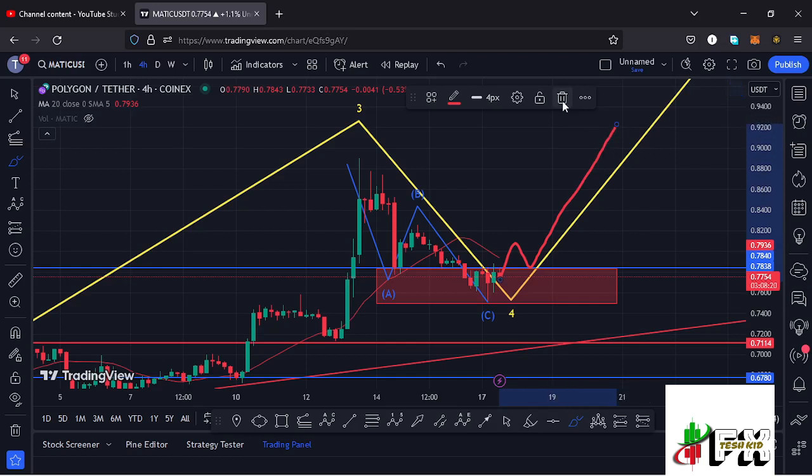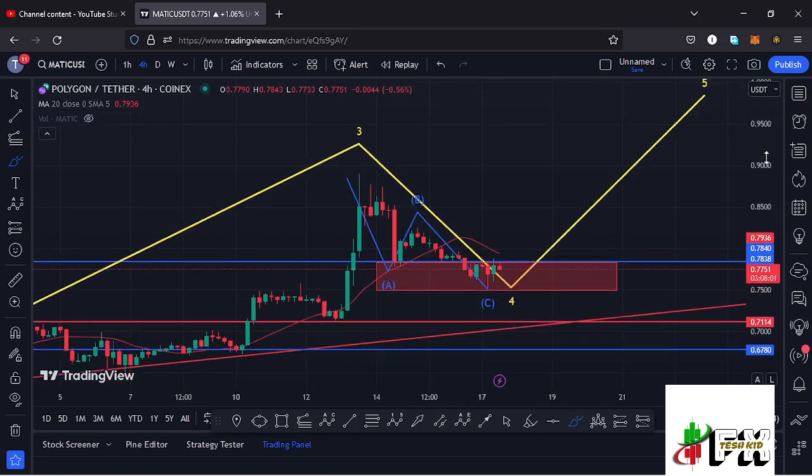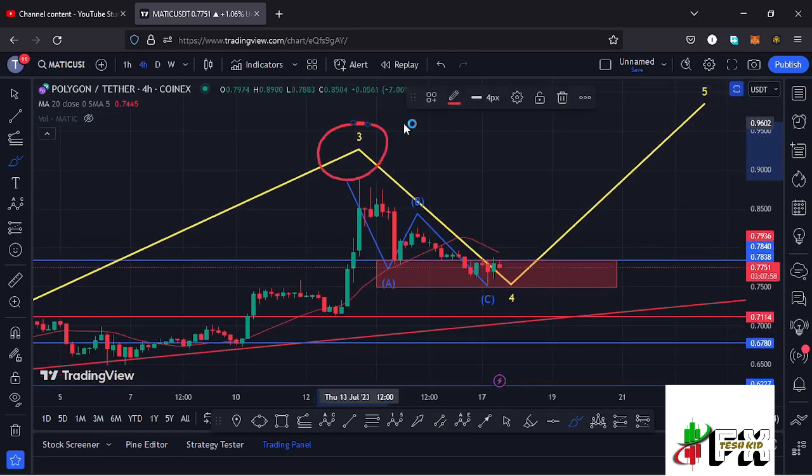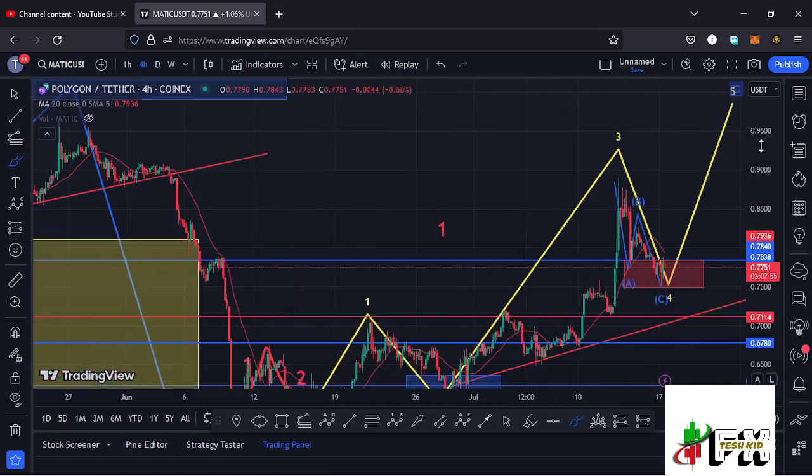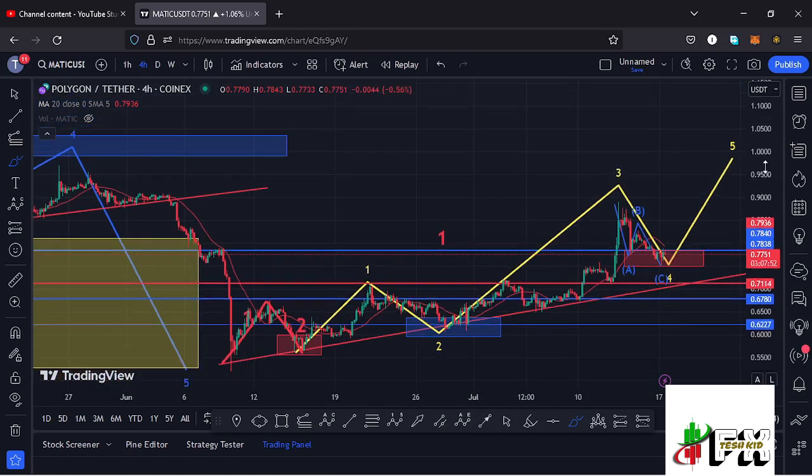We have also been seeing a bit of a breakdown move here on the charts, where we have been breaking down in the formation of this wave 4 into the minimum retracement area highlighted here on the charts using this red target area. All this is playing out after we fully maximized minimum target areas to the upper side in the formation of this wave 3, which also played out after we saw a very nice impulse to the upper side, which all started from the 10th of June when we had that massive crash, giving us a low at around the $0.52 mark, where we have been seeing a very nice recovery to the upside in this 1-2 setup.